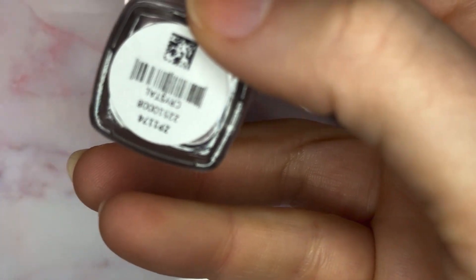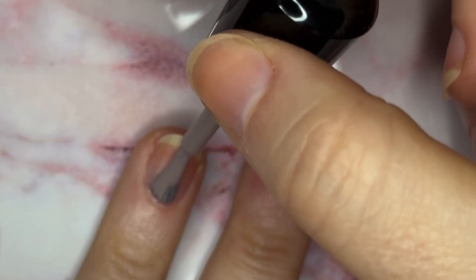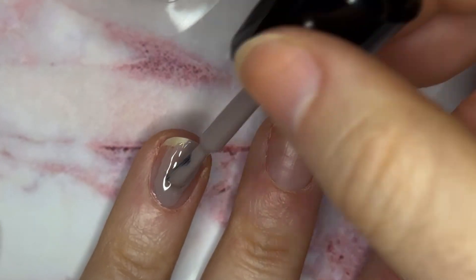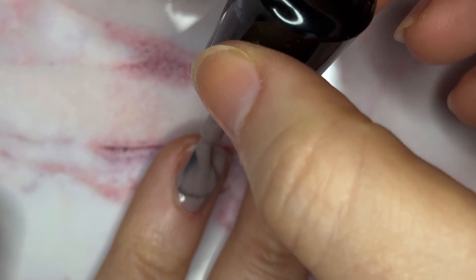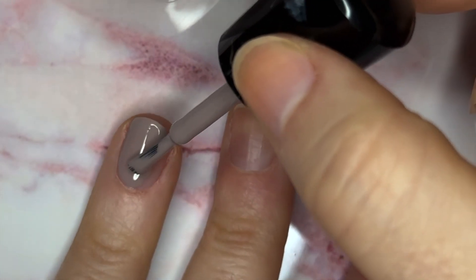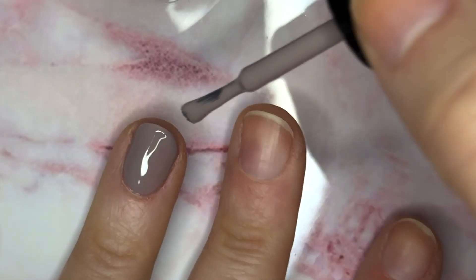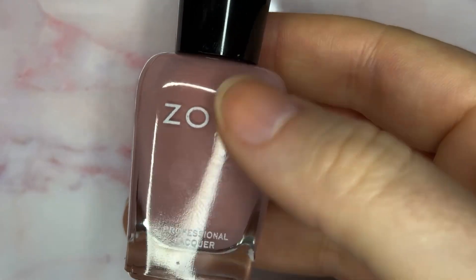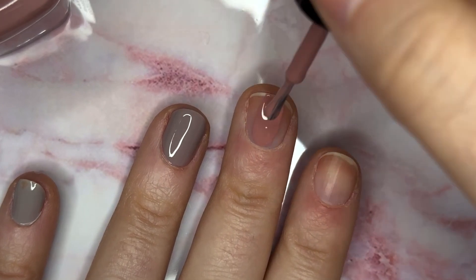The next shade is Crystal, and this is a muted gray mulberry with warm undertones and a cream formula. You can tell on the swatch that it's definitely a warmer gray than Abigail. Again, it only took one pass to cover my nail, which is usually the case with the Zoya cream shades. Once I got it out into natural light, it almost had a little bit of a purple hue to it — I guess that's what they meant by gray mulberry.